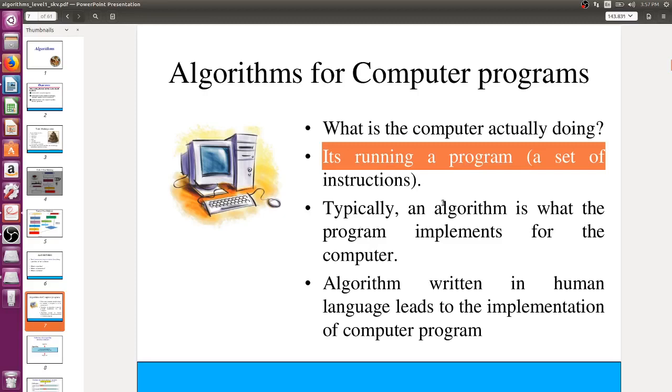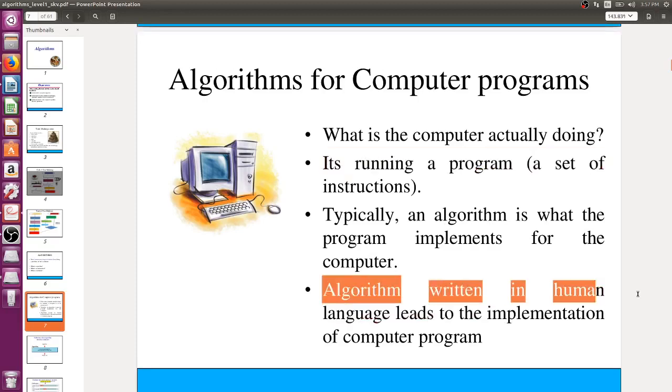So again, the algorithm means the program itself. When considering a computer, the program actually implements the algorithm. Actually, an algorithm is in human language; we write the algorithm in human language or English.